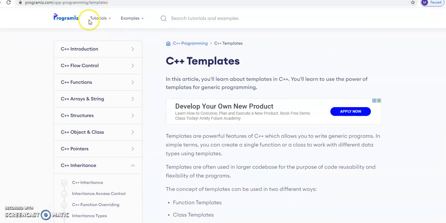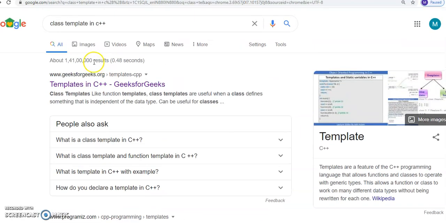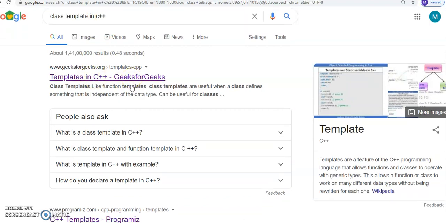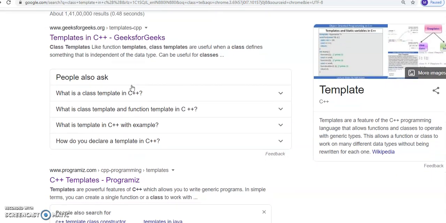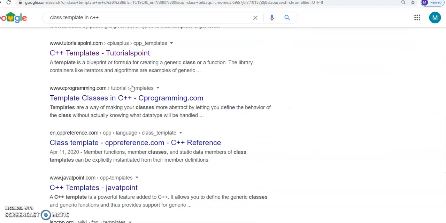You can use any site, Geeks site or tutorial site. For example, if you search like this, class template in C++, you will have several websites that have given explanations on templates. GeeksforGeeks, Programiz, HackerRank, Tutorials Point. Several things are there. Whichever you find explanation easier, reference easier, you can take.